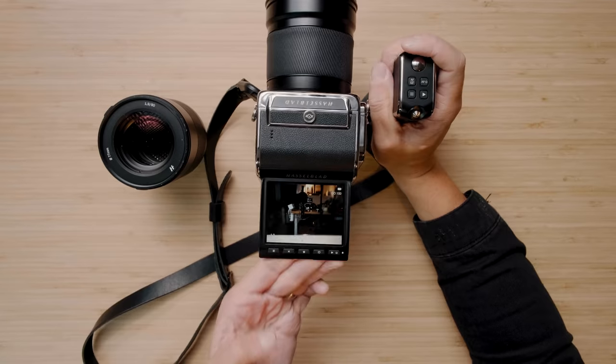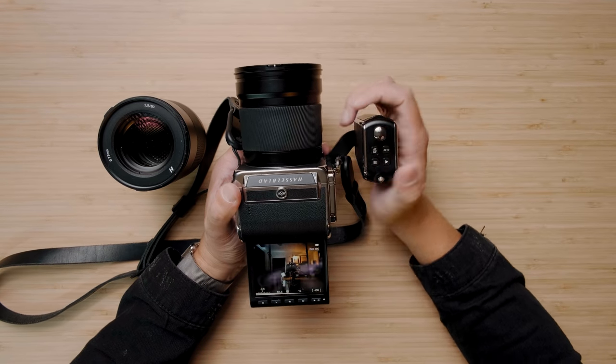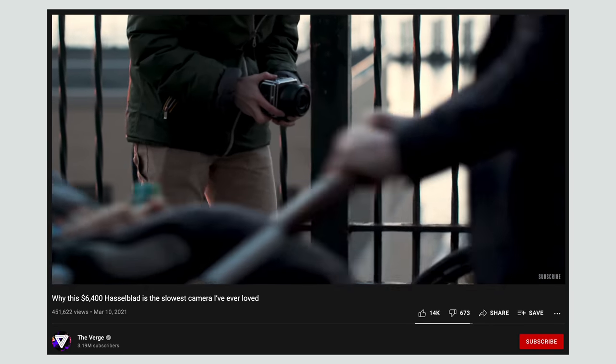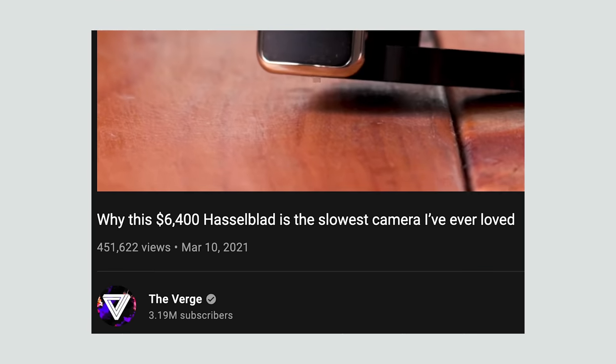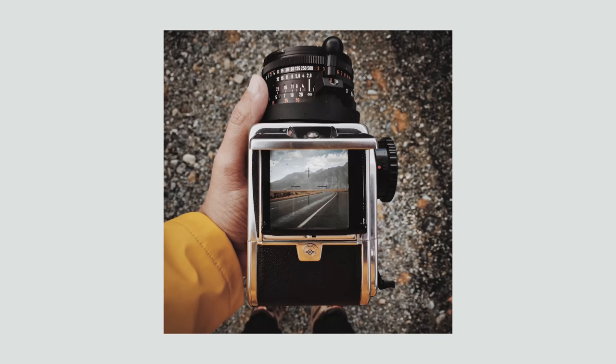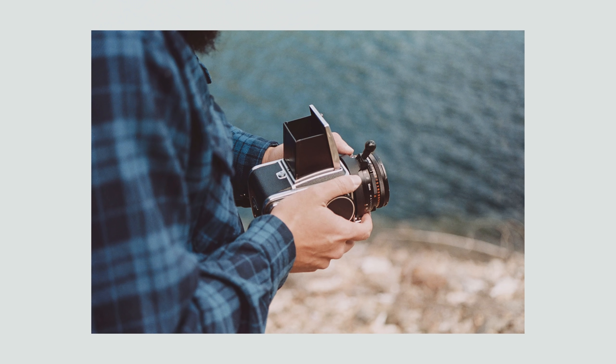So again, it's a medium format thing, and you're not gonna be using this for sports. And it's hard to compare as well, because everyone that I've heard review this or talk about it has talked about how slow it is. But using the original 500cm camera is also really slow. So I don't know, if you think of it and treat it like that, then it doesn't feel as bad.